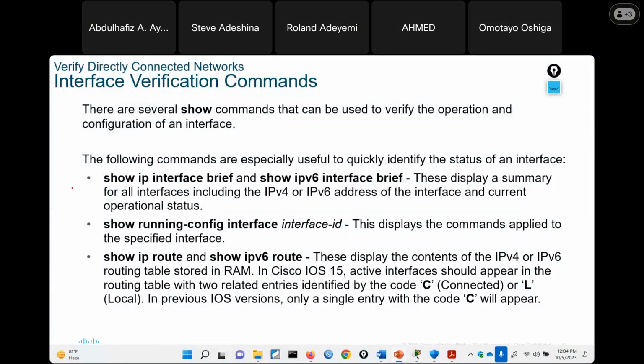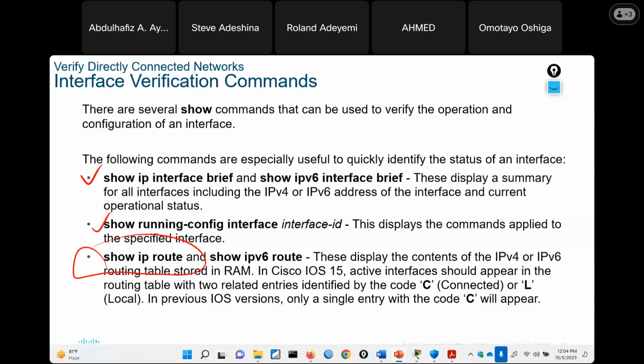Okay, so we've talked about this command, but I didn't talk about this command, and I'm going to show you now: show ip route. Why do I need the show ip route command? If I want to start troubleshooting, I have issues, things are not working accurately. I want to see the networks that are directly connected to my router. Does it have those networks in the routing table? Because the routing table, we're going to talk more about that when I come down.